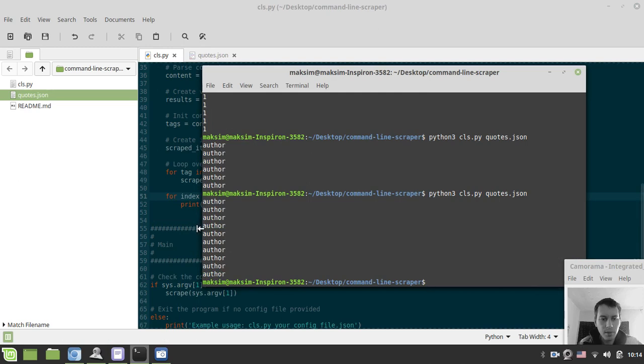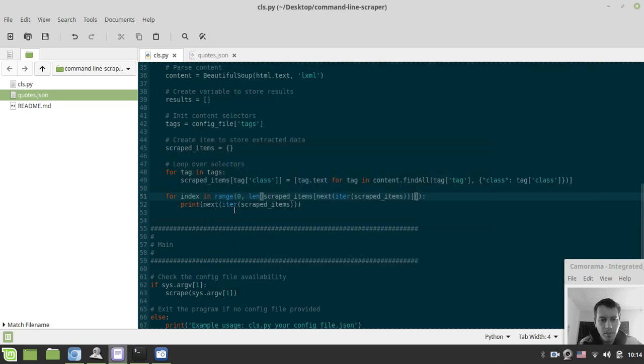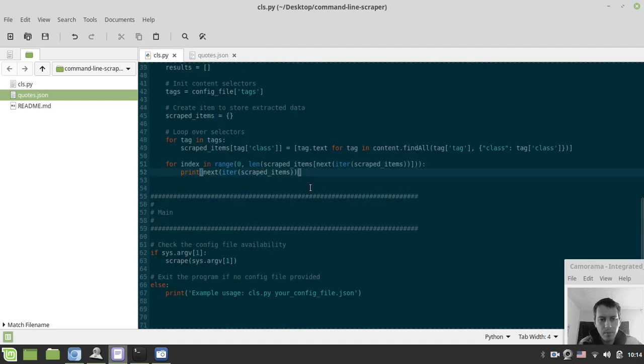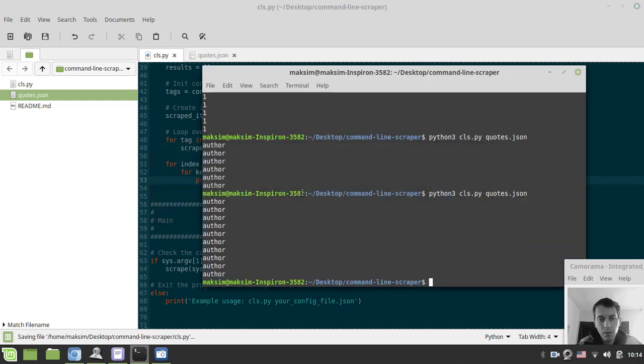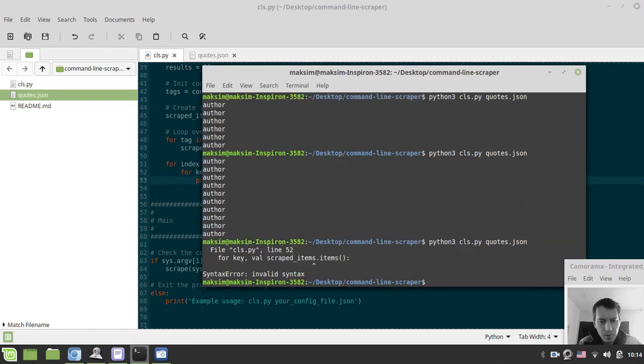Now it's 10. Okay. And now we want to loop over the key and the value of scraped items. And here, if we just print value of the given index, it should give what?